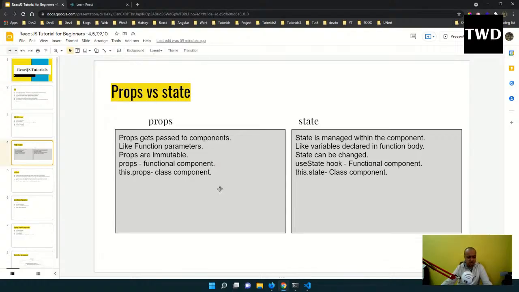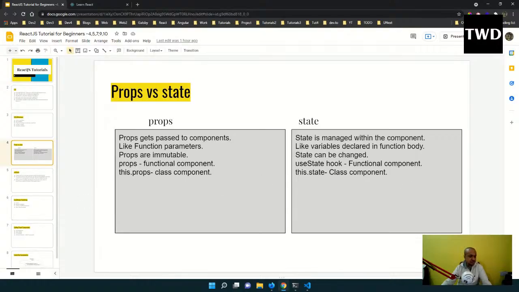If you know these two things, 70% of React is done. React is actually a very small JavaScript library. Props is nothing but passing data from one component to another. State we will look at later on.